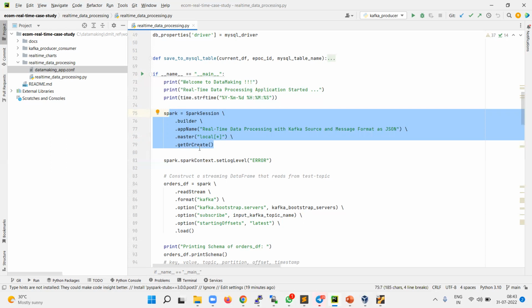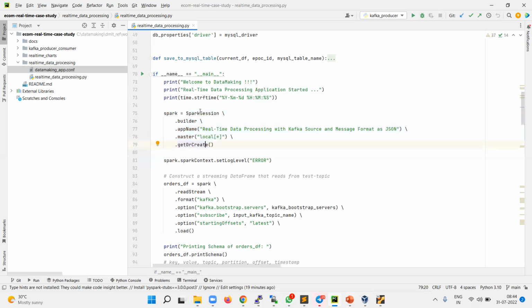The Spark context interacts with the Spark cluster to get resources to run your Spark program. Just go through the Spark architecture. You will have something called the driver, the Spark cluster manager, and executors, which will execute your actual tasks.